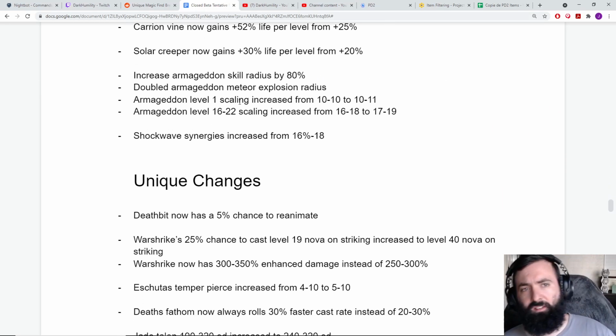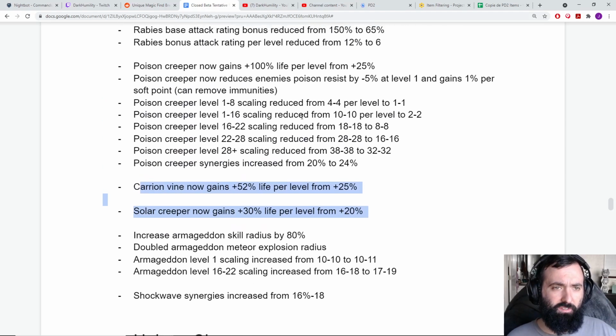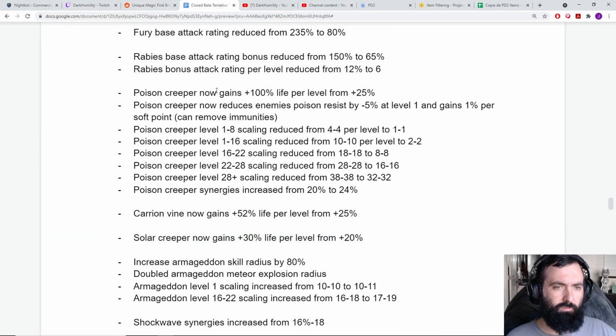Carrion Vine now gains 52% life per level from 25%. Okay, so they're really trying to make these utility vines good. I have a question though. Did they boost the life on these too? Because if they didn't boost the life per level like on the Poison Creeper, these are still going to be... Oh, maybe that's what it's saying there. Oh, okay, so they are making him tankier. Okay, they are making him tankier.